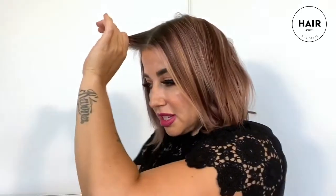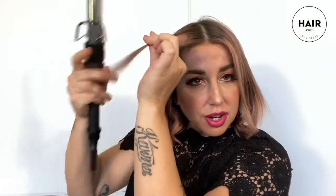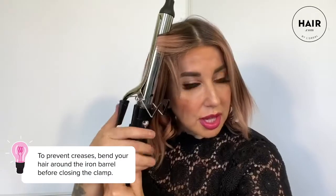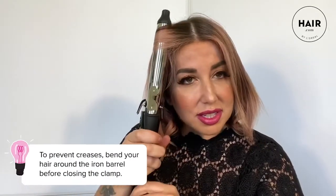All right, last section. We're going to go ahead and just drop all this down. Take our section, and just to go in a little bit deeper here, what we're looking for with our regular curling iron with a clamp is whenever we put this hair touching the barrel, we actually want to bend the hair around the barrel before we close the clamp. This is going to help prevent any bends in the hair or creases that you might get from the clamp itself.